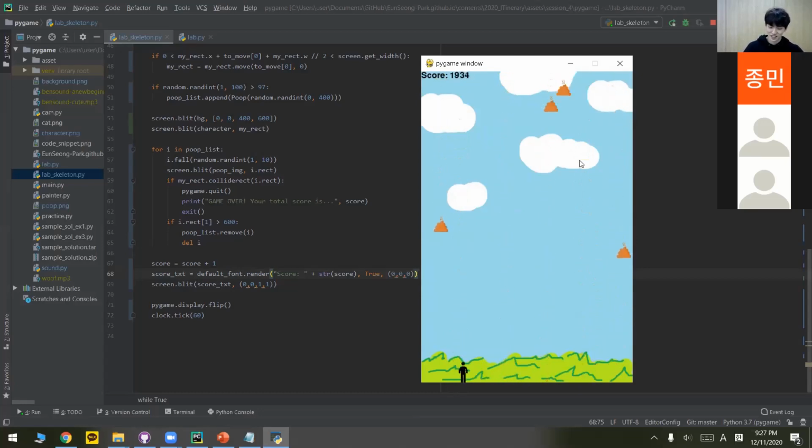I'm not good at drawing. And the character's image and poop are just copyright-free images.